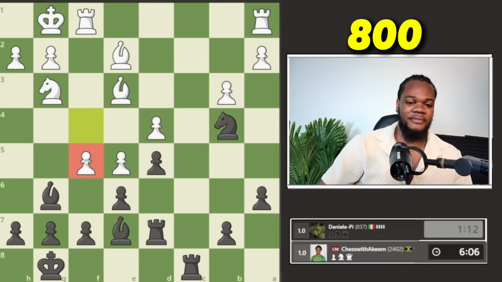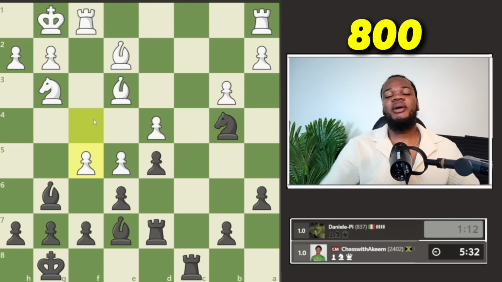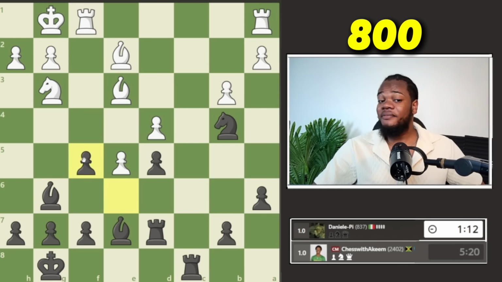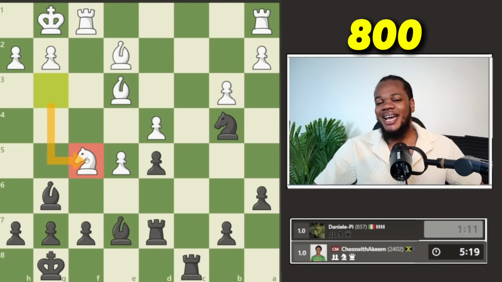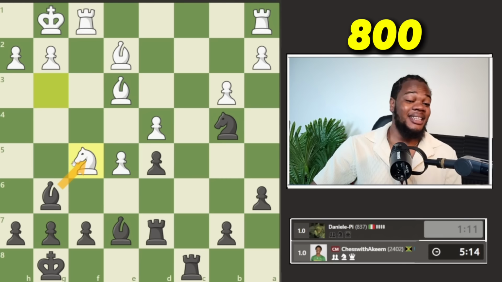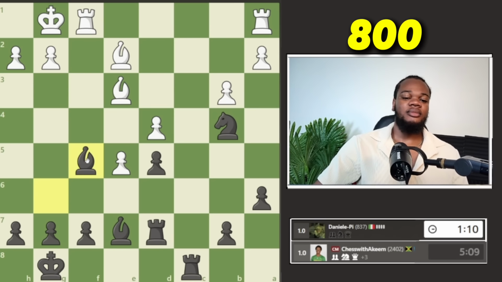So now he plays f5. And now I see how I'm going to win the game. First of all, knight c2 is a fork. It hits the rook, it hits the bishop, but my bishop is under attack. So first I'm going to take the pawn on f5, knowing if his knight takes, which he quickly did, because the guy has no time on the clock, I take the knight, and then once the rook takes, I fork him, and he's losing. So let's just take the knight.